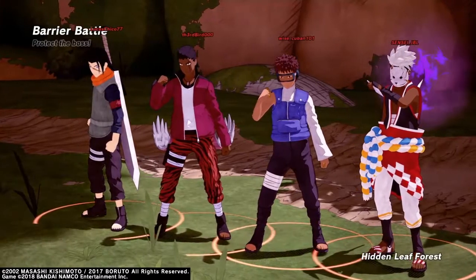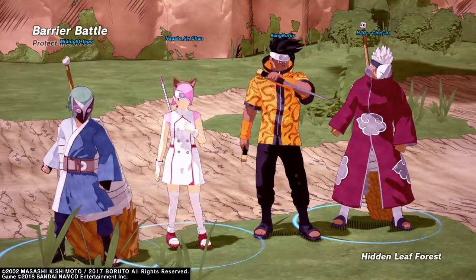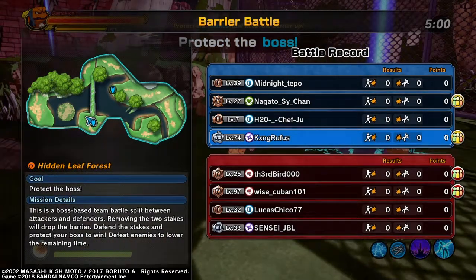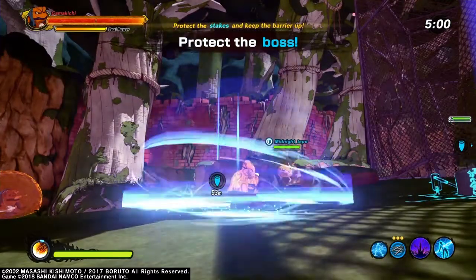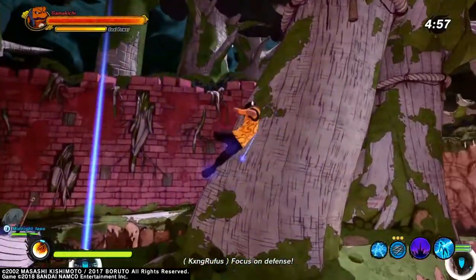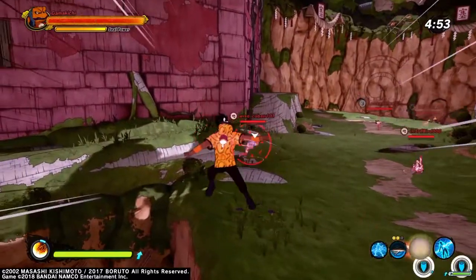Alright, here is the second match of the video. This is a barrier battle, so let's get it. We're going to be defending the Toad on this one, so I can definitely see a lot of kills. Even if me and my homie lose this match, I can definitely get a good amount of kills on the build.